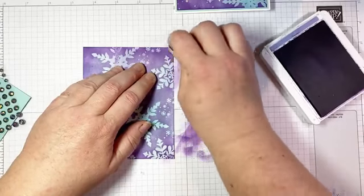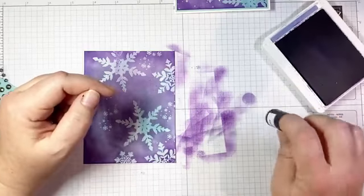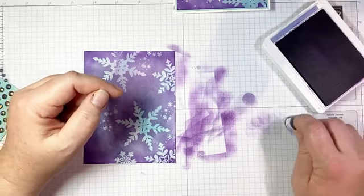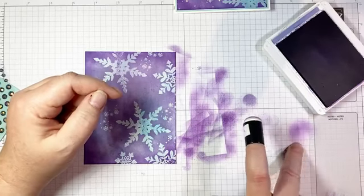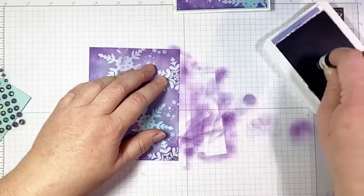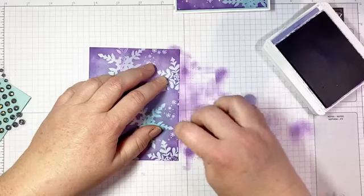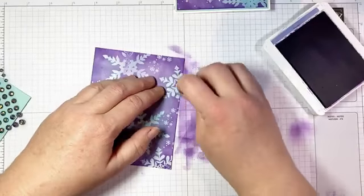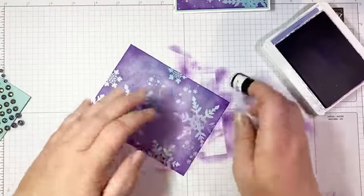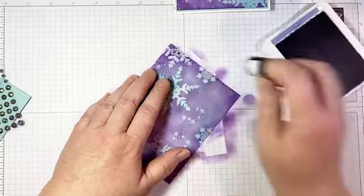So we'll just finish this up. Now, a couple of tips when you're sponging. If you're not getting great results when you're sponging, make sure you're not doing this. We're not blotting the ink on. Do you see the difference? There's that and then there's that. What we want is that look when we're blending ink. So we want to make sure that we are always moving in a circular motion. It doesn't have to be the same direction all the time. You can go clockwise or counterclockwise, whatever makes you happy. And actually, it's good for the life of your dauber if you mix it up a little bit. But you want to make sure that you're always moving in that circular motion. But isn't that pretty? Oh, I love it. So, so pretty.